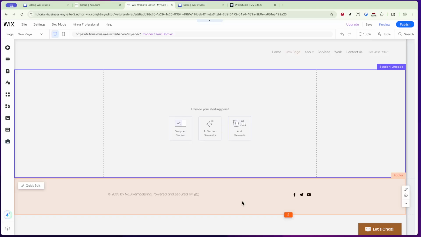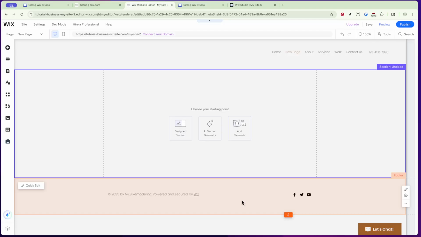Let's get started. First, you'll need to log into your Wix account. Head over to wix.com and enter your login details. Once you're successfully logged in, you'll be directed to your dashboard. This is where you'll manage all your Wix sites and make edits. If you have multiple websites under your account, take a moment to select the site you want to edit. Simply click on the site's thumbnail or title to ensure you're working on the correct project.